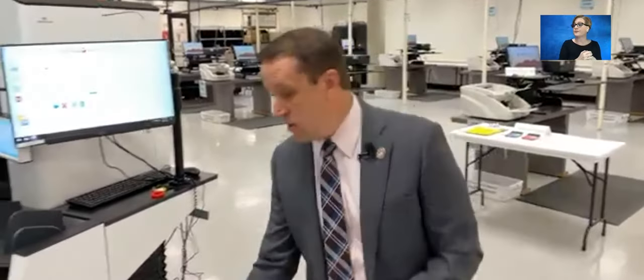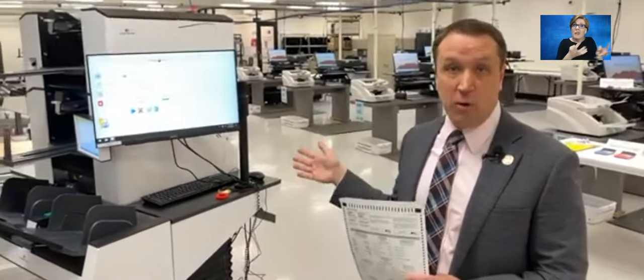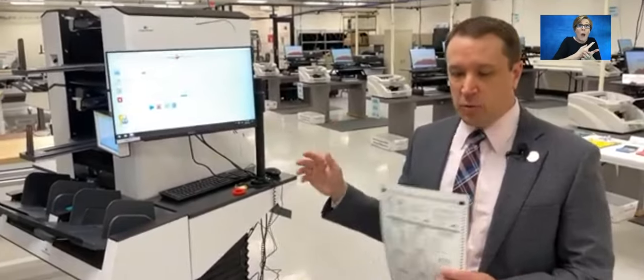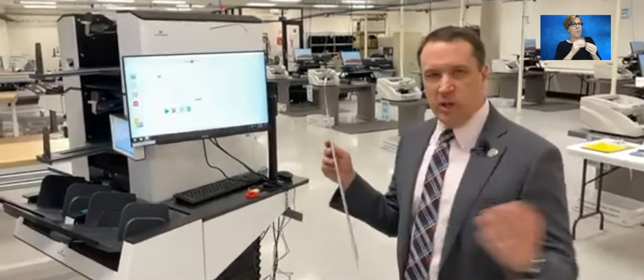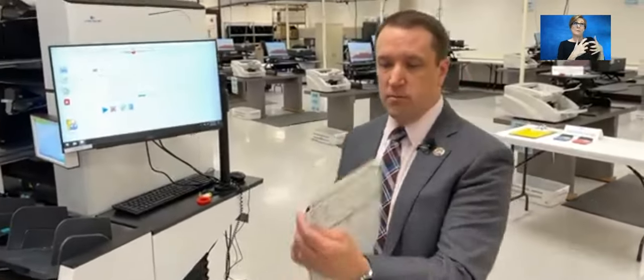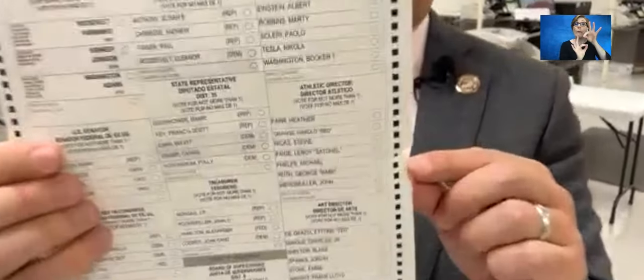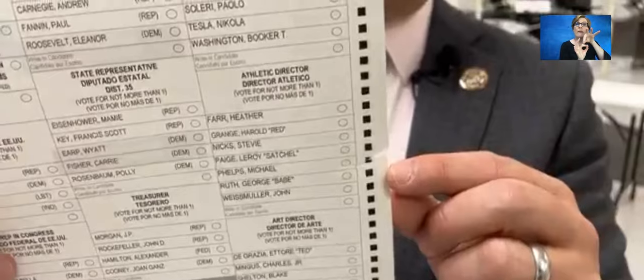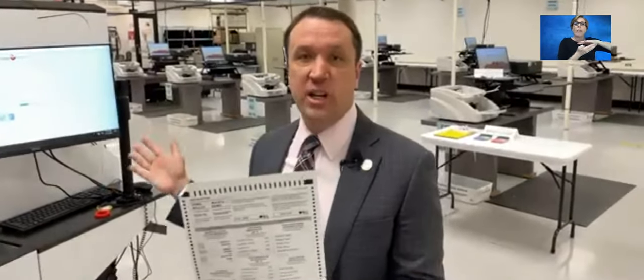Now we're going to provide a demonstration of our high-speed scanner. These scanners can tabulate about 8,000 ballots per hour as described by the manufacturer. However, when we add all chain of custody and logging requirements, it's really closer to about 4,000 ballots per hour. We get questions from people who think we've double-counted ballots. There are times when our tabulation equipment won't read a ballot on the first try — it could be a fold mark when the voter inserts their ballot back into the envelope, a tiny tear going through a timing mark, or a ballot that's fed in slightly askew. In those cases, we need to rerun those ballots.